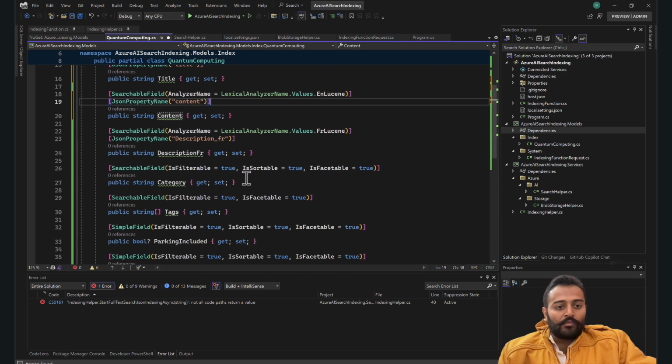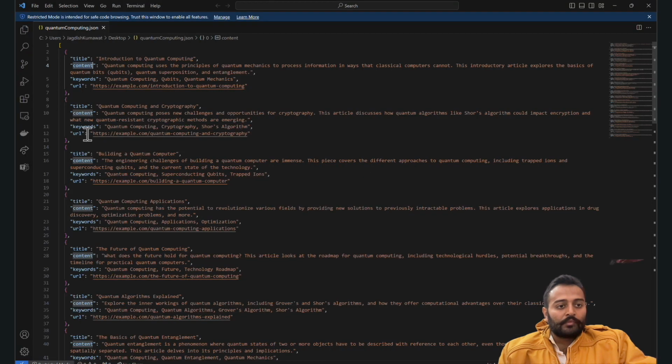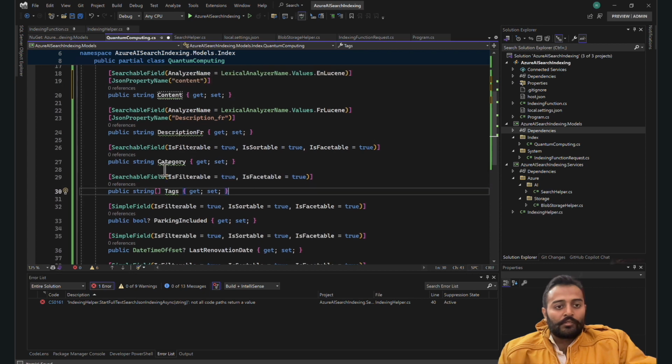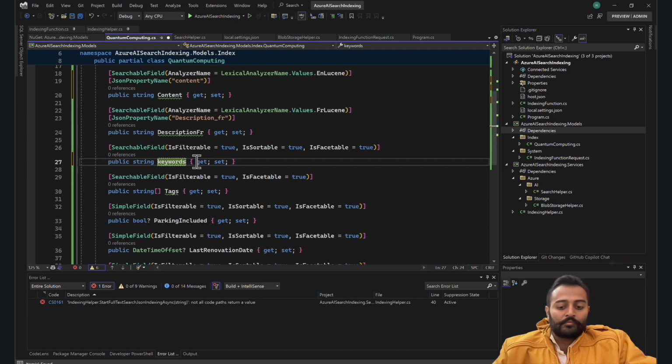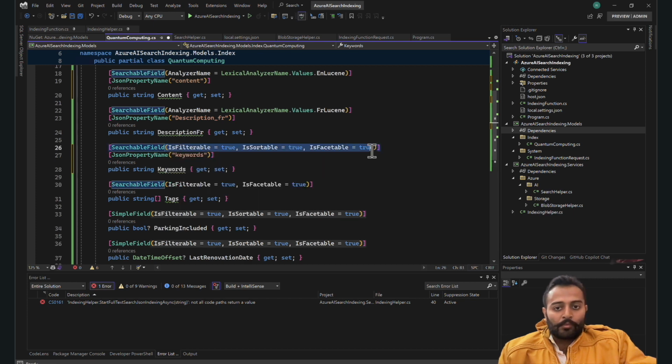Next, what do we have? We have tags. And that's an array of strings. But in our case, it is comma separated values. So let me add here as well keywords. And again, it is just a simple searchable field.